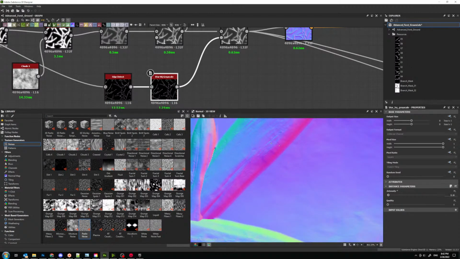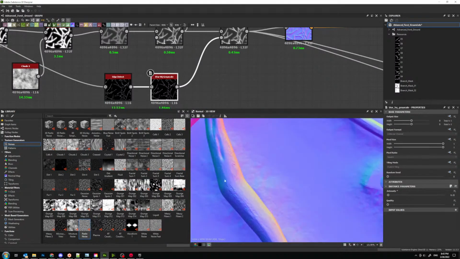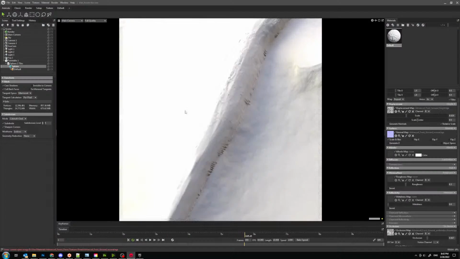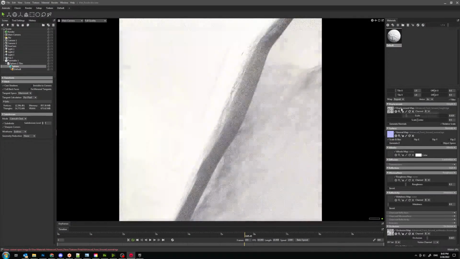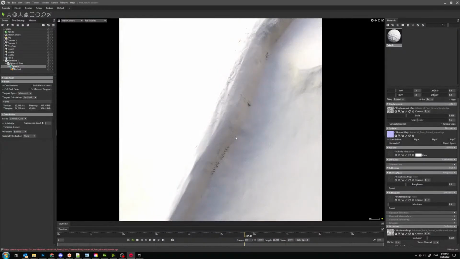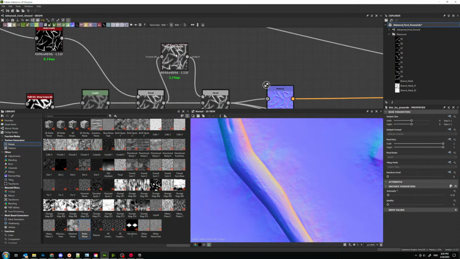Nice. That should fix those hard edges, which means that over here, if I turn this on and off, okay, a little bit more, but the general idea is there. It's getting somewhere.